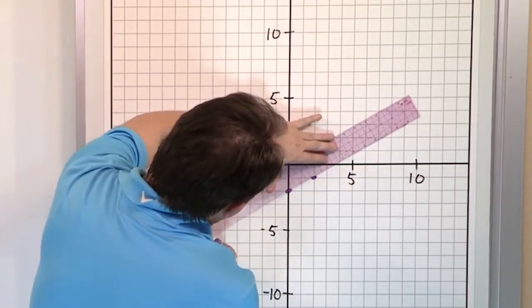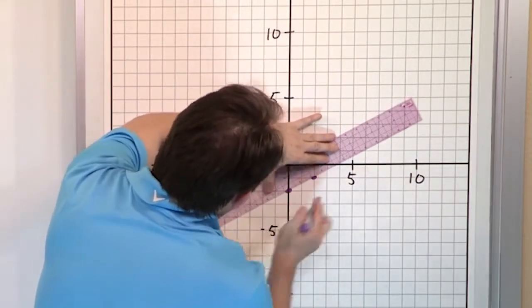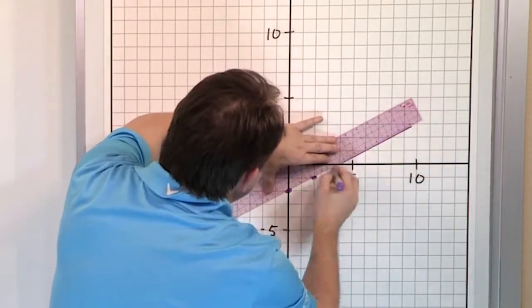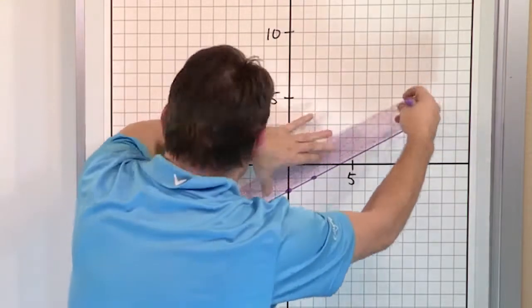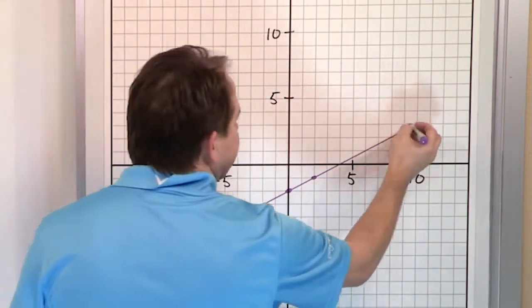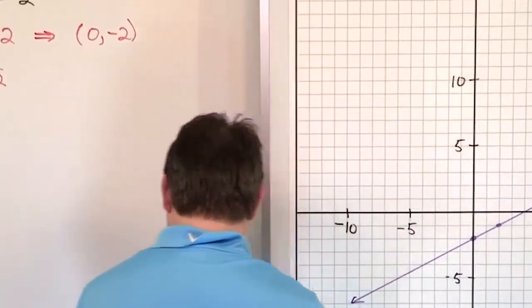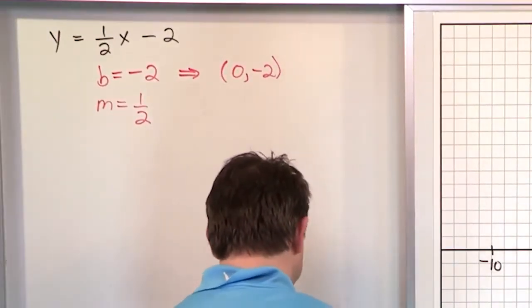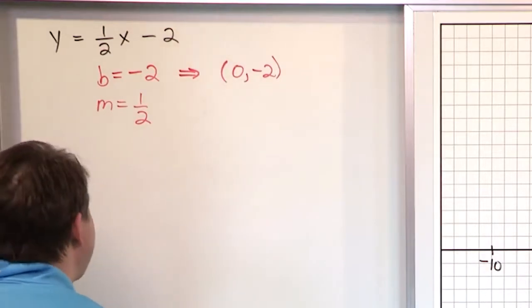We're going to try to do it neatly because I'm going to have a few more lines drawn on here for comparison purposes. So for this one, we'll go right through these 2 points. Something like this. So here's our line, which is 1/2 x minus 2. So notice again that you can read a lot immediately off.